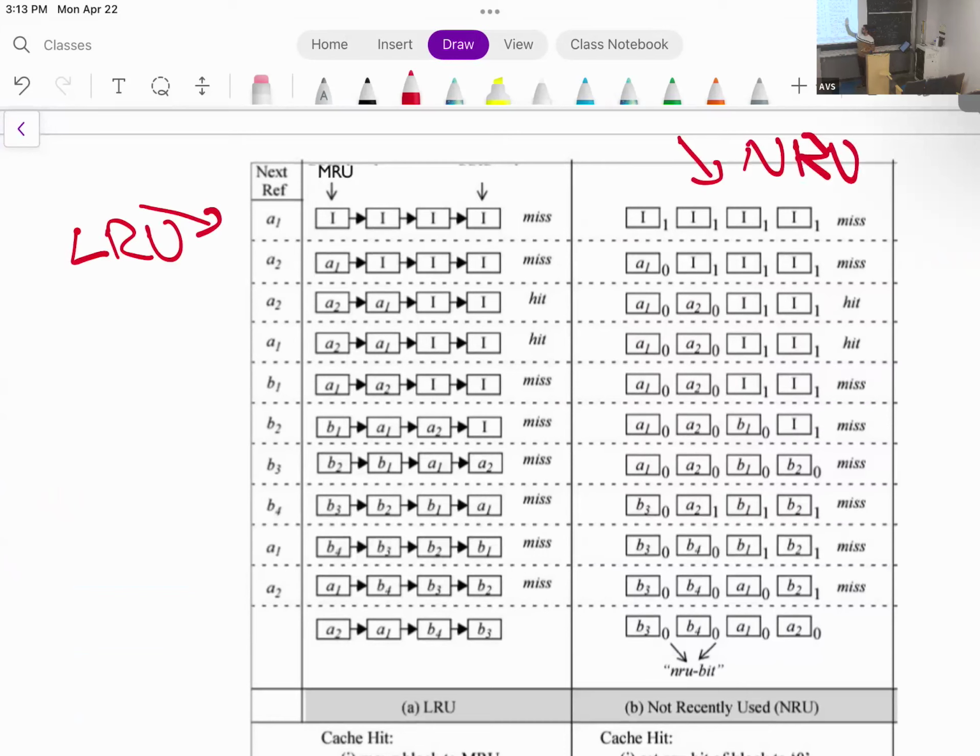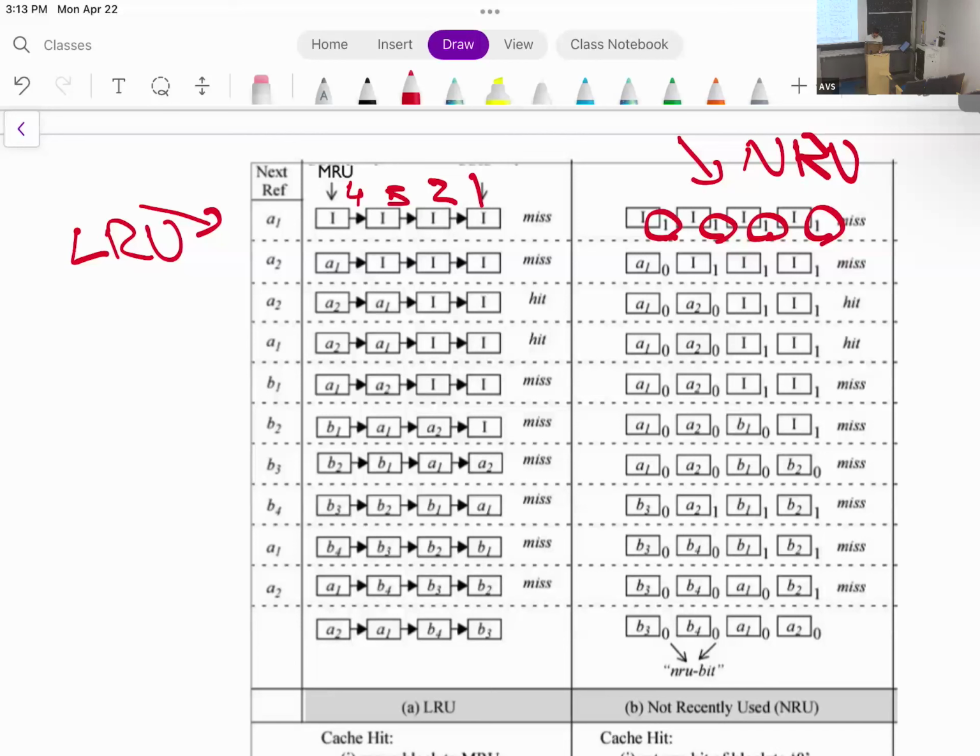Okay. The difference between LRU and NRU is that LRU has, let's say in this case, 4 positions. This is the most recently used position, which usually goes 4, 3, 2, and 1. These are the positions that we have, right? NRU has only 1 bit, either 0 or 1, okay? Initially, when everything is invalid, everything is 1. So flag bits are equal to 1, okay? In LRU, you just put things invalid, okay? So this is the initial position of NRU and LRU.